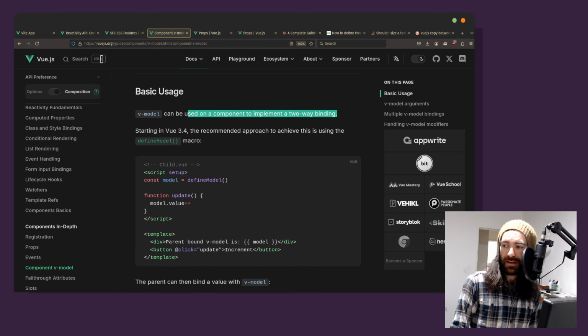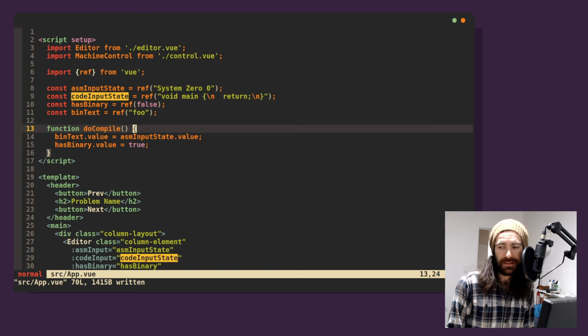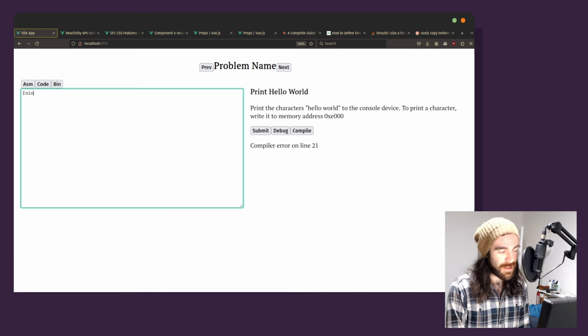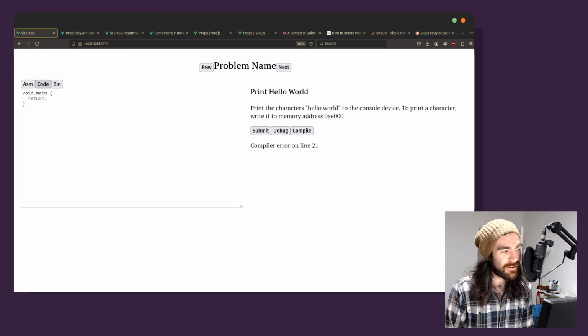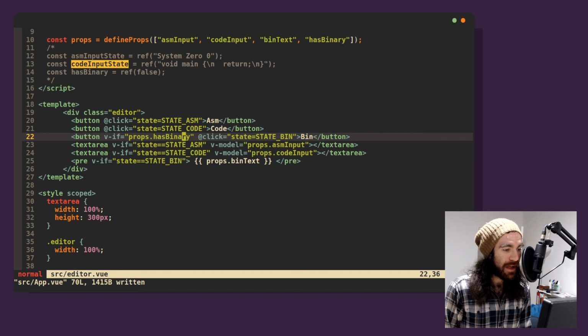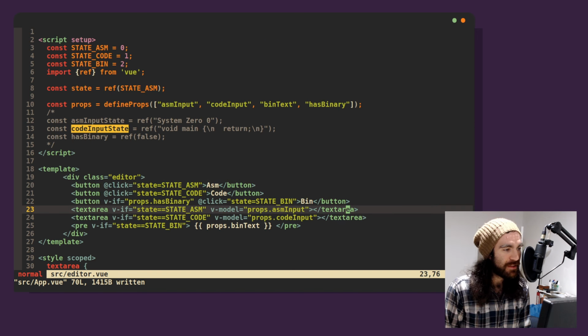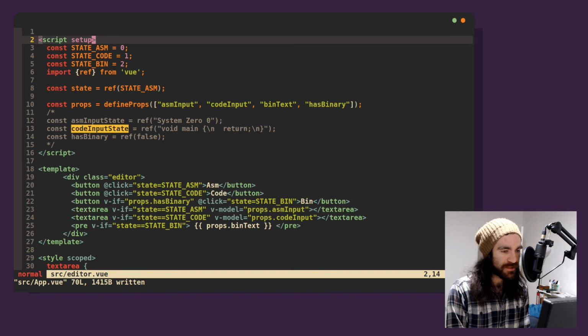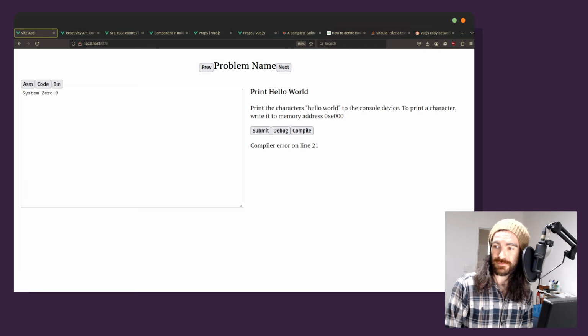Implement a two-way binding, right? Two-way binding. This is what I want. When I type foo, I want this to persist here. I want whatever's inside this text area to persist when I go back and forth. I don't want that to happen, because it shouldn't get set up. These are all set up. These should all get called once.